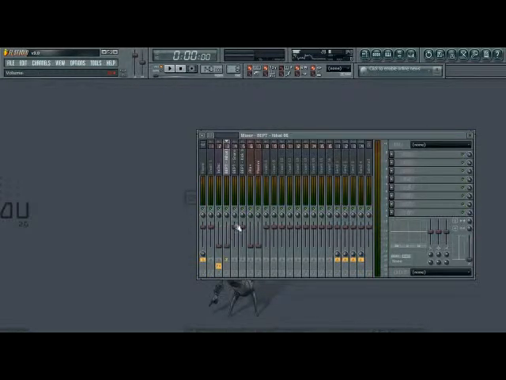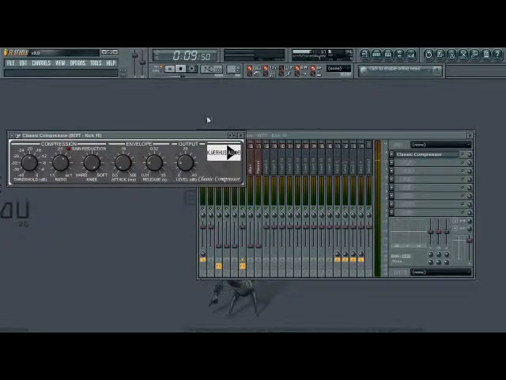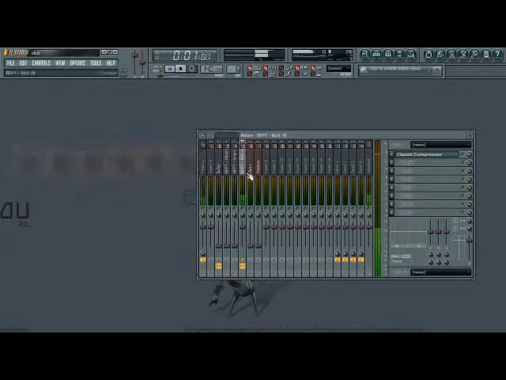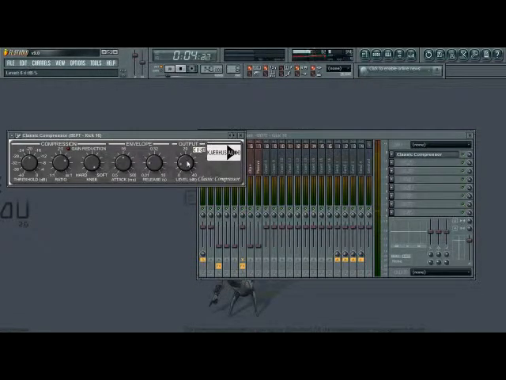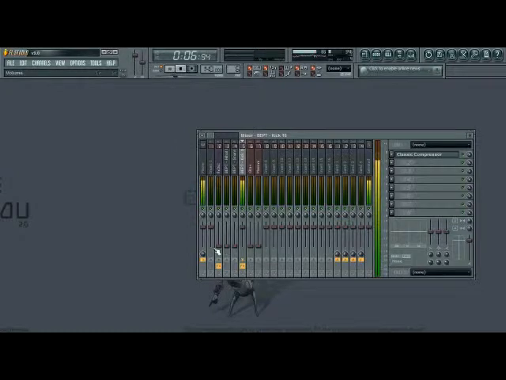Do it this way. Now, if you don't want to crank it, do this. Get a compressor. This is the quickest. I learned this from another tutorial online, and it's to compress your kick about 3 to 20 or 3 to 40 or something like that on this little setting up here. Attack 16 milliseconds. And there's the boom. You don't need to add gain if you don't want to.